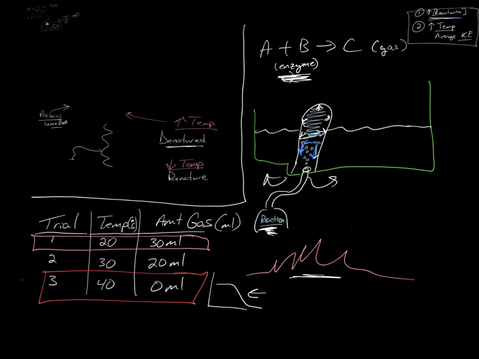Overheated. It overheated. Now, if we lowered the temperature again, what would happen is, assuming we didn't cook it, if we broke the covalent bonds, the enzyme will not go back to its original shape. But as long as we did not break those covalent bonds, we just denatured it, it'll renature and reform its shape and continue functioning. Got it.